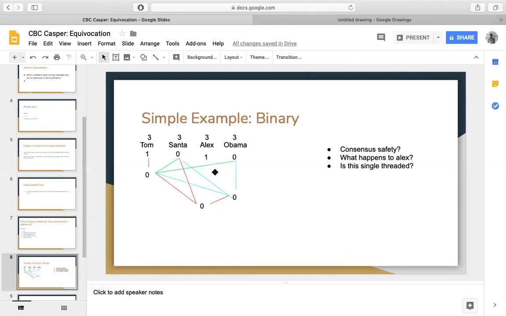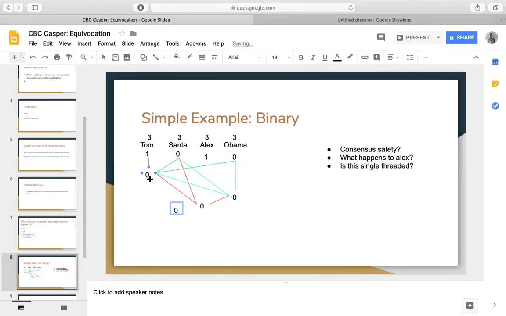So are we good on this? Yeah, I'm fine. Cool. Because in a way, I did kind of just stop it right when it happened. So for instance, if we would have just played this out where Santa wanted to go next, and then he looks at Tom and Obama, and even Alex, well, obviously it'll be overweighted by 0, but since Alex equivocated and put up a 1, it'll still be 0. Yeah, draw one in there if you want to. That could be interesting. Let's see here. There must be a message from Alex that will contain 1 and 0 in the next message.